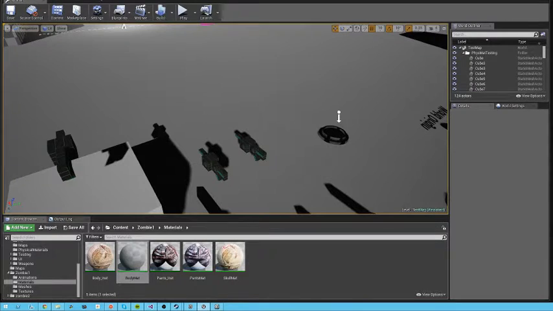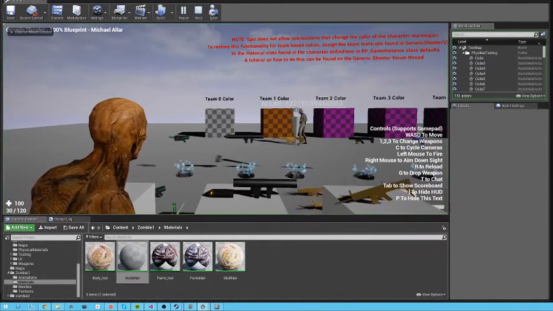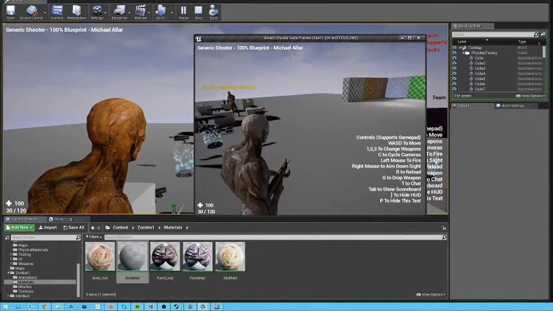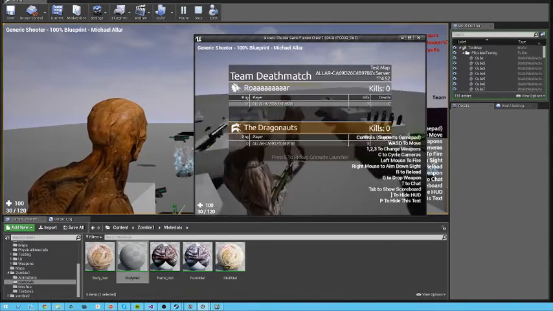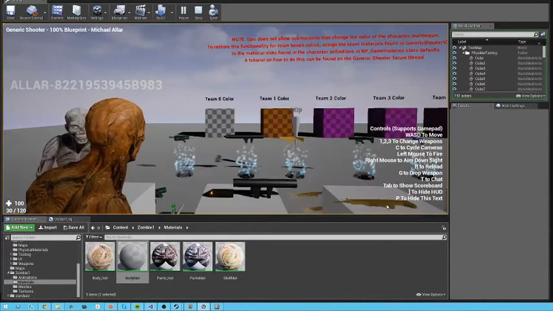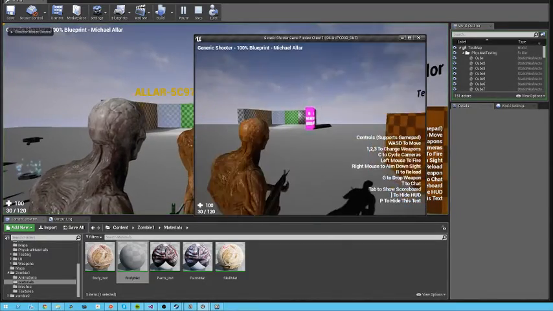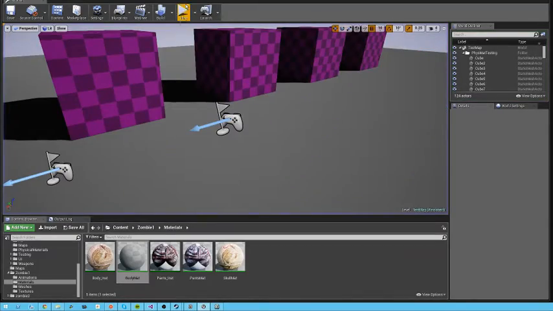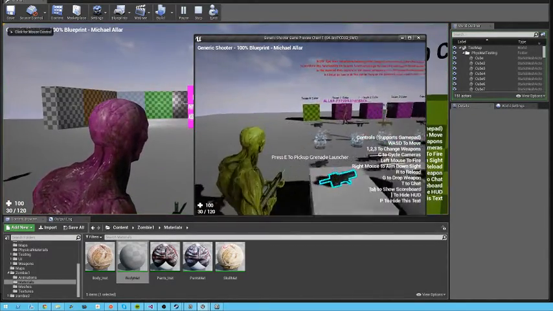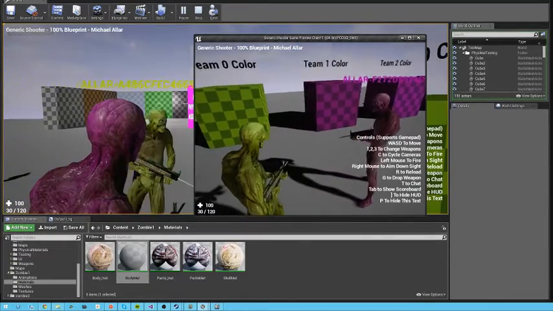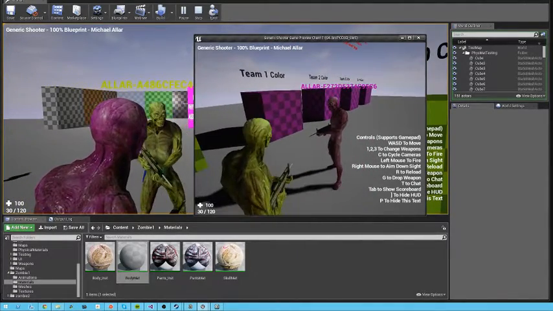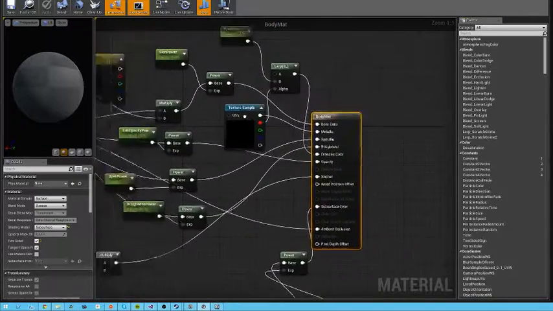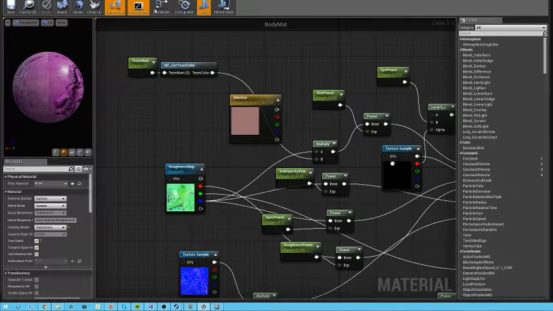With that set, now if we hit play, you'll see that my client is white and the other client is orange, or the host is orange, because we are playing on the orange and yellow teams. If we play again, you'll see that now they're orange and white again, but swapped. Let's try to get some multiple colors on there. Here we go. Now we have yellow versus purple, and you'll see that it's coloring just fine. So that's how you add another character definition, as well as add in the team color support here. So have fun.